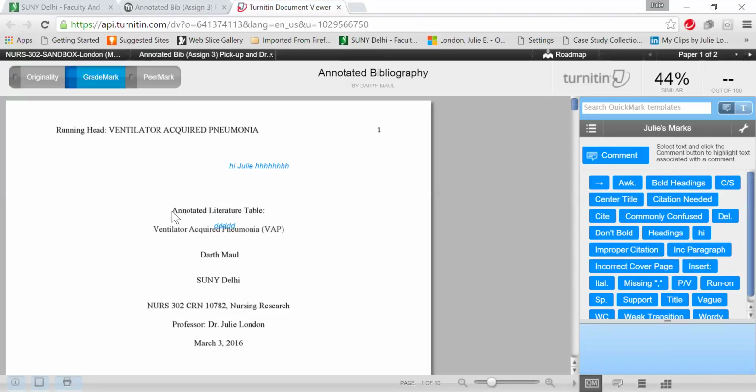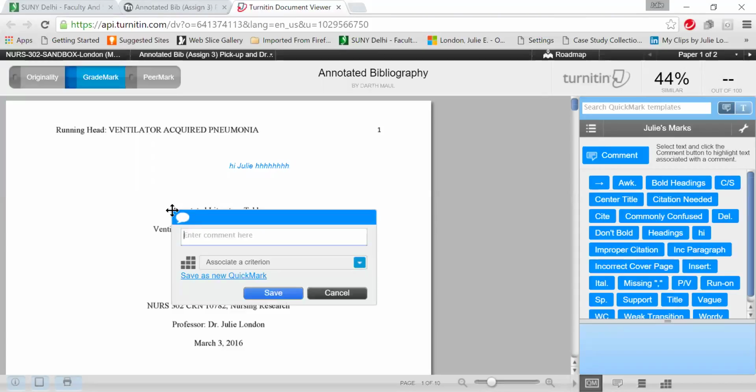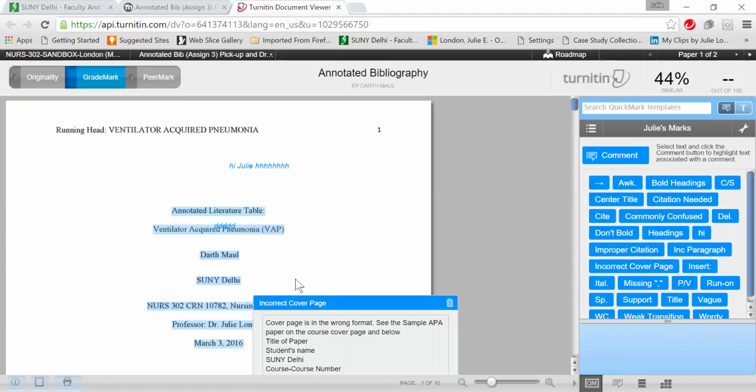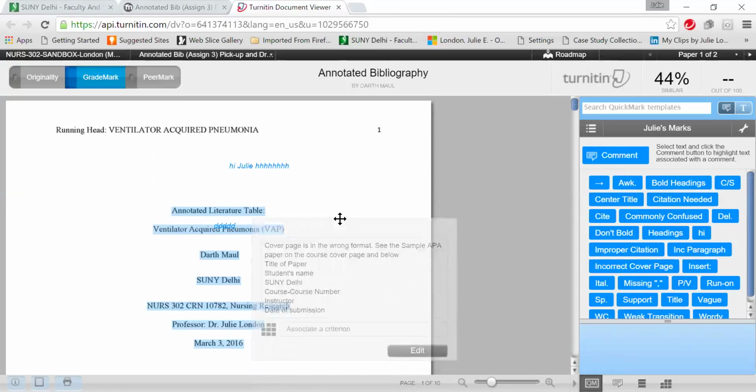So say, for instance, that this heading or cover page was wrong. I get a lot of incorrect cover pages. So all I have to do is go over here, click this, and drag it over here. You can see that it is attached to this now.